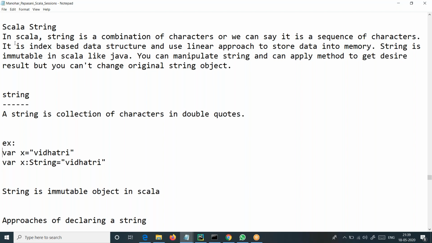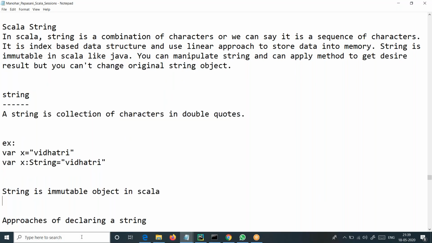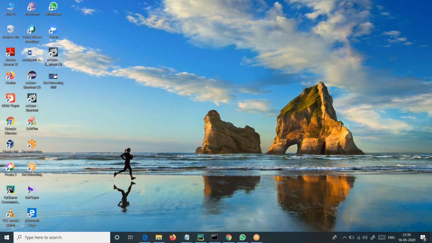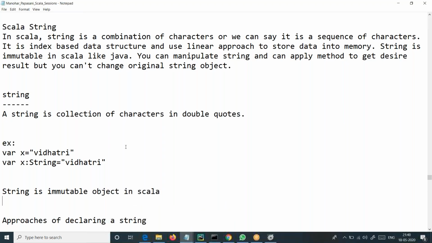One very important thing is it is immutable. What do you mean by immutable? I'll just explain with a small example. Suppose, let me open Eclipse first of all. Meanwhile, I'll take a small example.